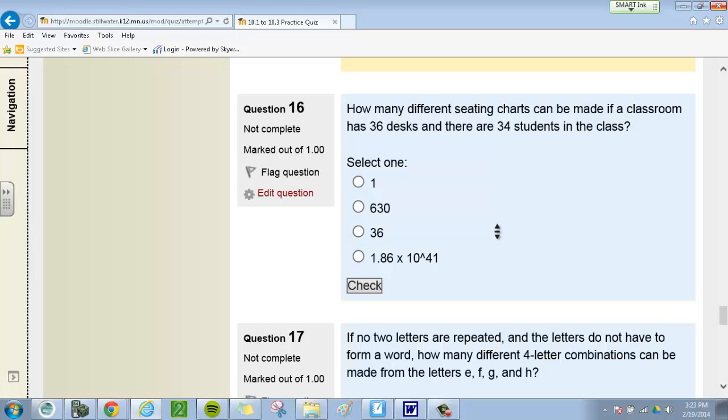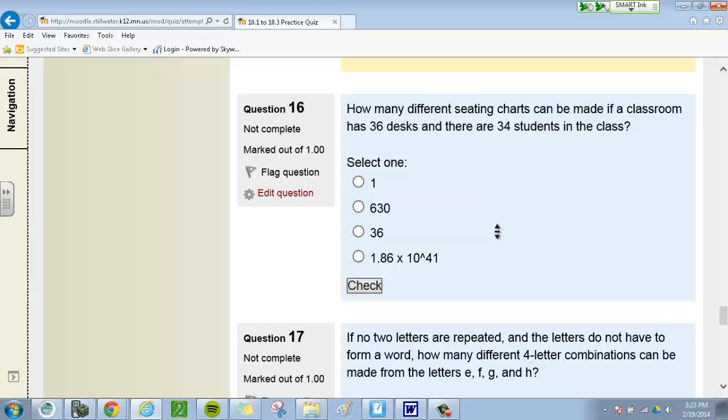This was a weird one. I'm kind of asking myself, does order matter on this one? It doesn't seem like they're in a row or anything like that. So I would say in this situation, order does not matter. Excuse me. So let's just go with this as a combination. And if it doesn't work, well then we'll choose another one.